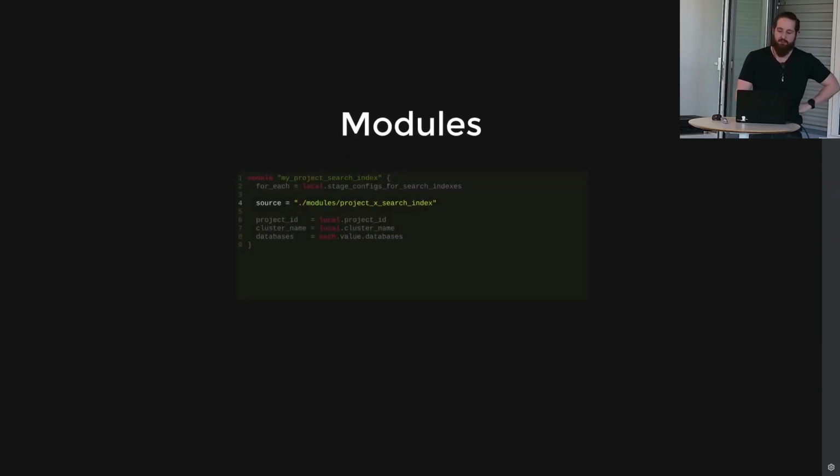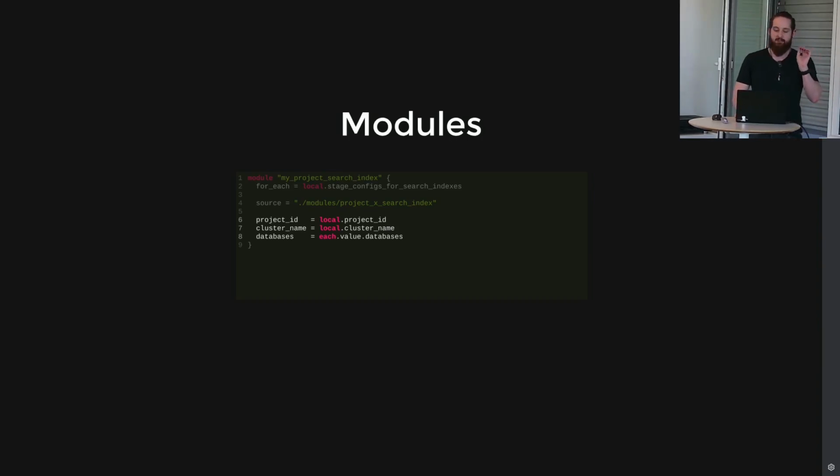And we have modules. Modules allow you to branch out things from your main file and compact your logic there. For this example, there's my project search index module where I define all my search indexes that should be present for this module. And all I need for setting it up is the coordinates on where those search indexes should be set up: project ID, cluster names, and databases, and that's it.